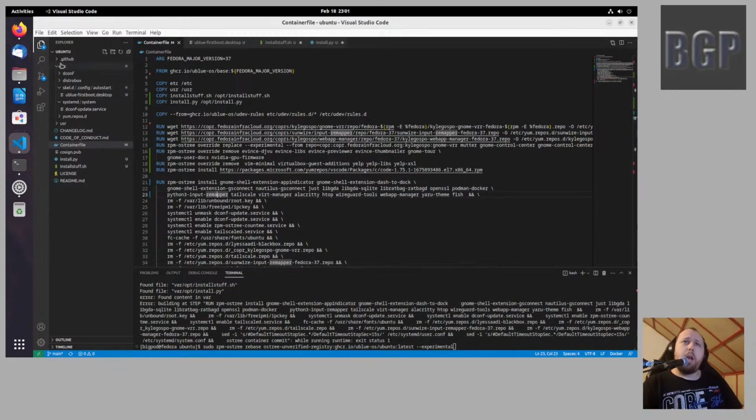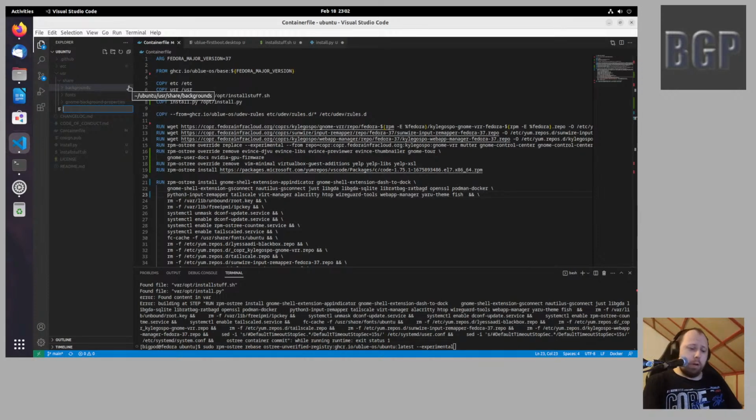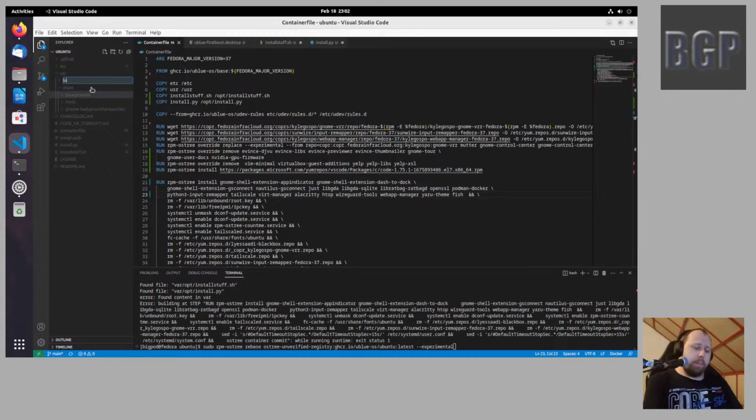Since they already have a bin directory, I'm gonna create a new directory. I'm gonna use user bin or user local, and then into it bin.